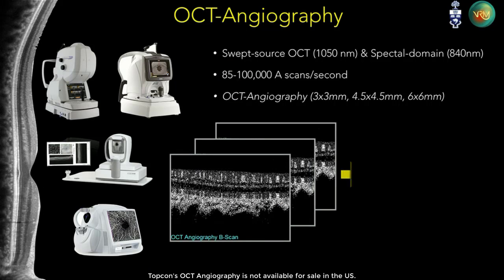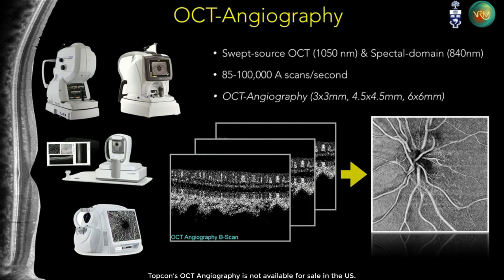Now, obviously, we have multiple OCT-A devices on the market, and every vendor is offering the service. In the swept source space, this is where OCT-A tends to do its best. We're trying to capture high volumes of information, significant vascular detail. We're scrutinizing every little tributary of the vessel to determine whether it's a CNVM or a microaneurysm. With the Triton, we have speeds up to 100,000 A-scans per second, and are able to do all the different sizes of frames. But the key difference we're seeing between spectral domain and swept source is in acquiring information quickly to limit the artifacts we see with this technology, which include motion of the patient or a saccadic eye movement.